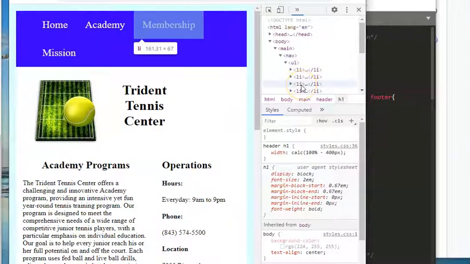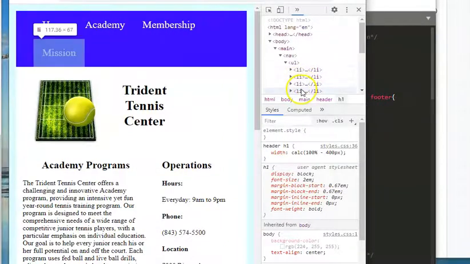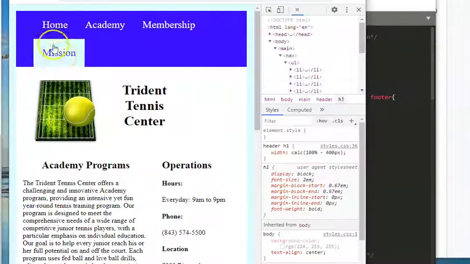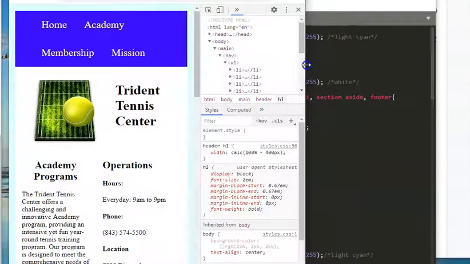So that one's 161, say 162 in width, and that's 131, and that's 98. If you made them all the same as membership, 161, when they wrapped, they would all be lined up. But I don't really think that's necessary, so we're not going to do that. Sometimes things are more attractive when they're not all lined up like this. I think that's a nice way of doing it.